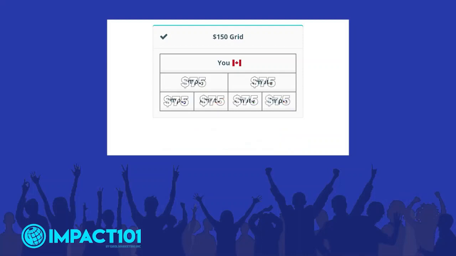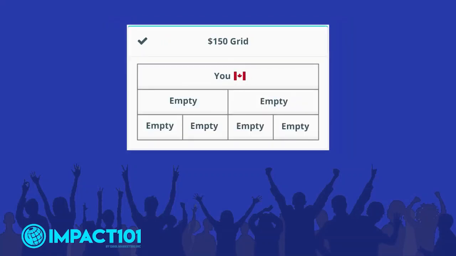As you can see, there's a lot of ways that people can land in your grids and be making donations to you. To really make it happen fast, you want to plug in with our Impact System for Success and start sharing with people right away. And because we have what everybody's looking for, you'll see that things start moving quickly.